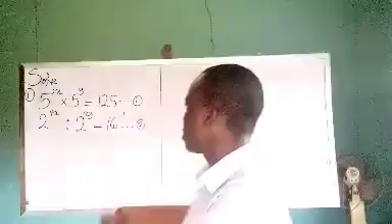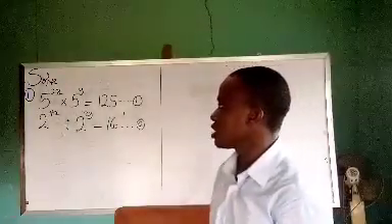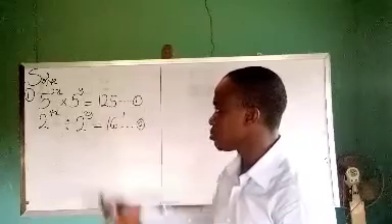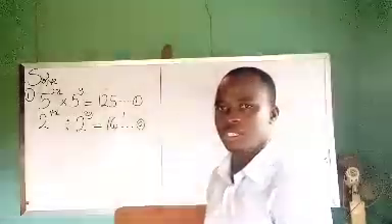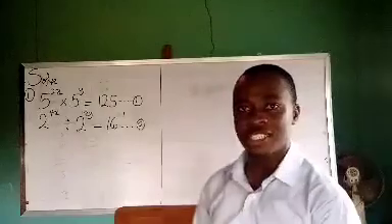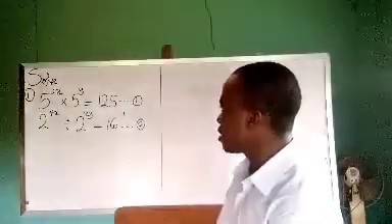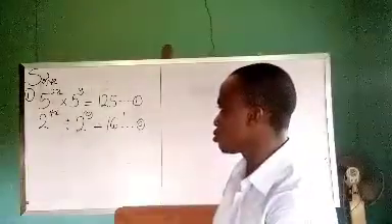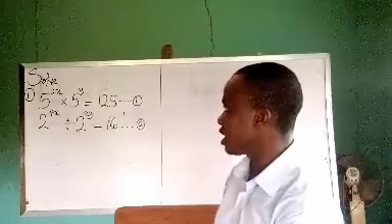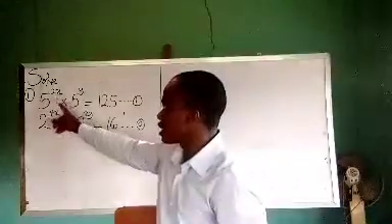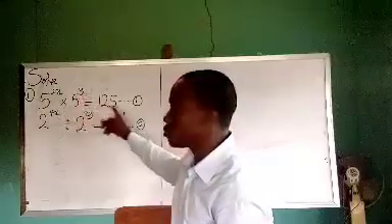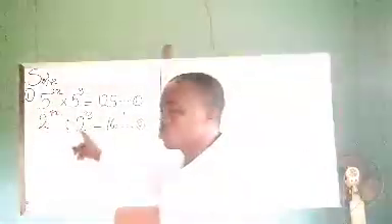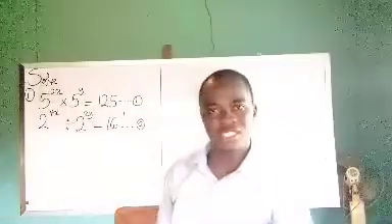So we have this question on the board. We said we should solve this problem. Let's look at this question very well. The question is very simple, and at the same time, the knowledge of indices is very crucial here, so we are going to use it. You have 5 to power 2x multiplied by 5 to power y equals 125. That is equation 1. And equation 2: 2 to power 4x divided by 2 to power 2y equals 16 to power minus 1. You can see, very simple.